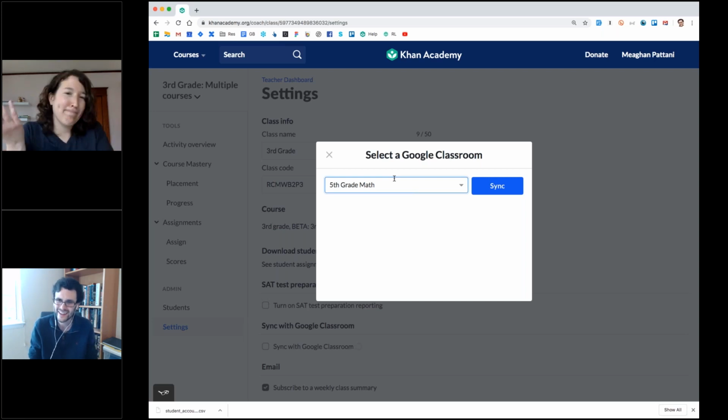I think probably the easiest way to explain it is, if you've already done the hard work of getting students on a Google Classroom and everyone's all set up there, if you have to add a student or change a student in Google Classroom, those changes are automatically populated in your Khan Academy class. So you don't have to double work because it's all being fed over. I know there's been a lot of concern about too much information going out to families, and this is a way that you can cut down on that. And there's less for the students to click.